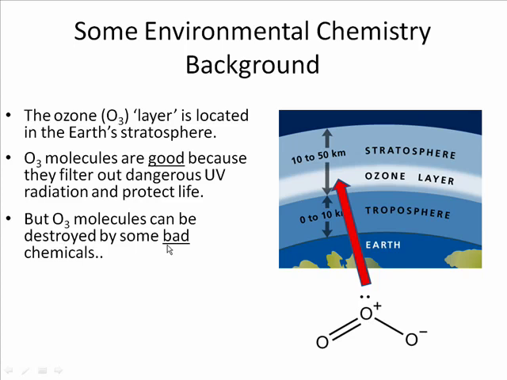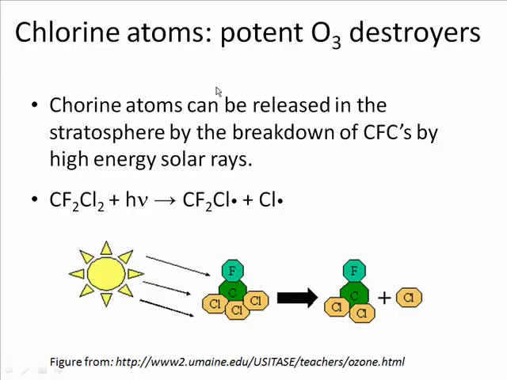And so there's several chemicals that are present in the stratosphere, even in small amounts. But that's important because even these small amounts of these chemicals can break ozone down. In the stratosphere, we have a few catalysts that destroy ozone. So we're going to talk about one type of catalyst, chlorine atoms.